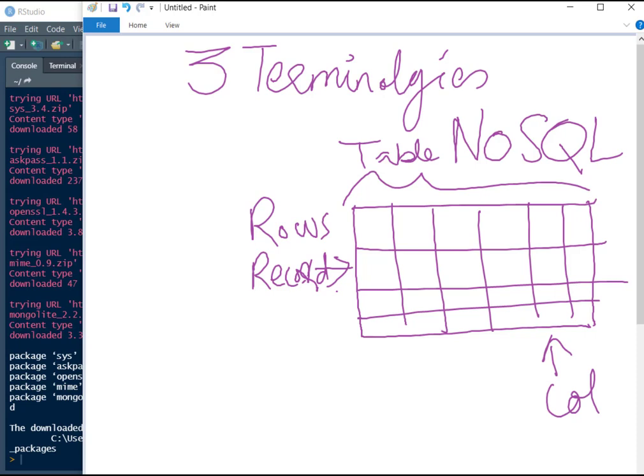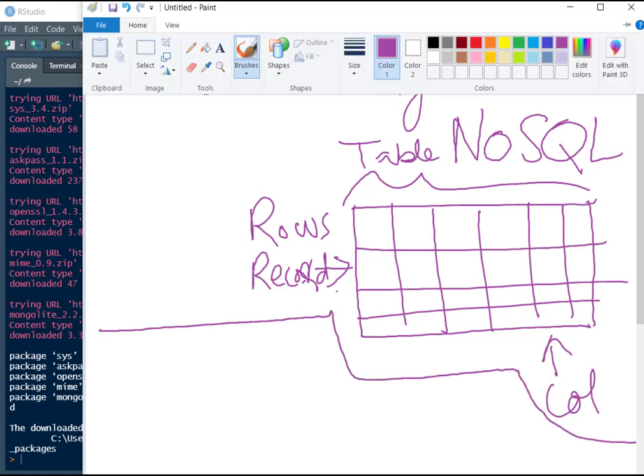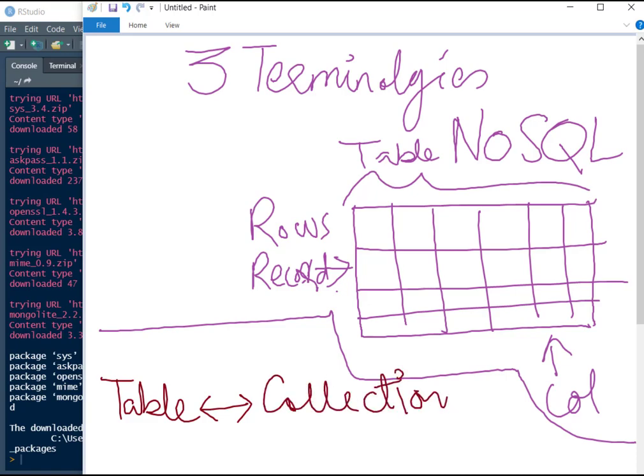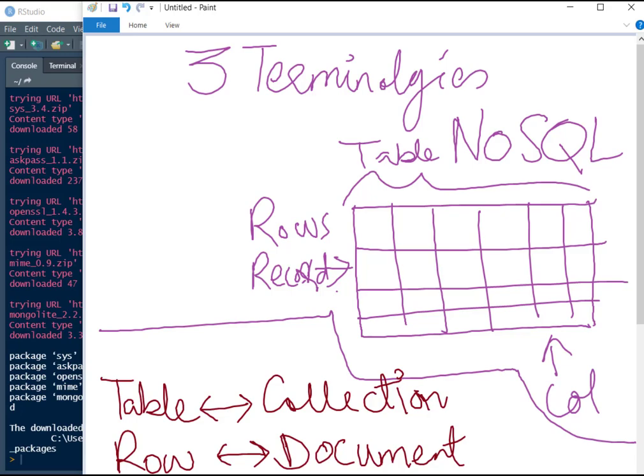Okay, so when we talk about NoSQL databases, this table is referred to as a collection. You can think of a table as a collection. So we don't have tables there, right? We have collections instead. And a record or a row, you can think of it as a document.